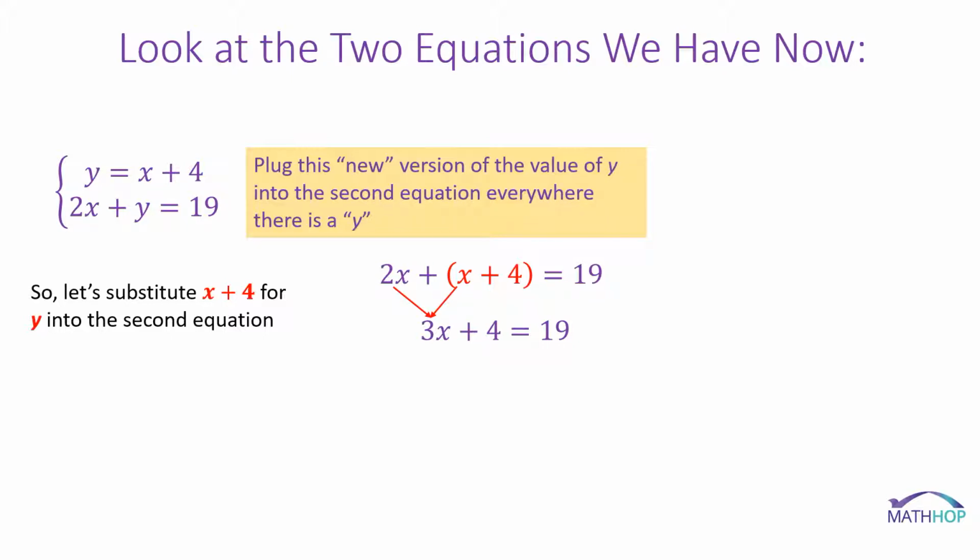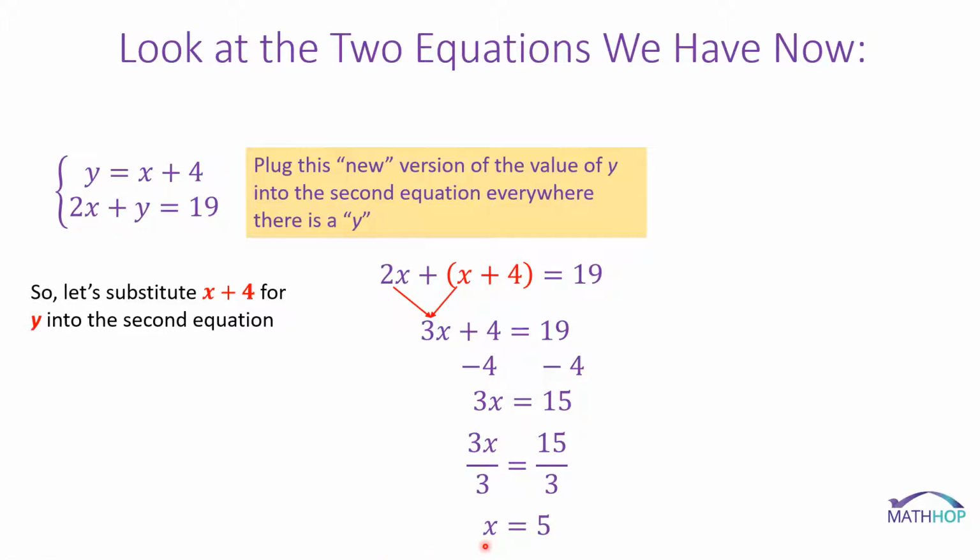All right. Remember, we're solving for x. What do we do to get x all by itself? We take care of anything added or subtracted first. We want to get rid of this positive 4. What's the opposite of positive 4? Negative 4. So we subtract 4 from both sides of the equation, and we are left with 3x equals 15. We still have not gotten x alone. x has a 3 multiplied to it. What is the opposite of multiplying by 3? Dividing by 3. 3 divided by 3 is 1, leaving me x. 15 divided by 3 is 5, telling me x equals 5.